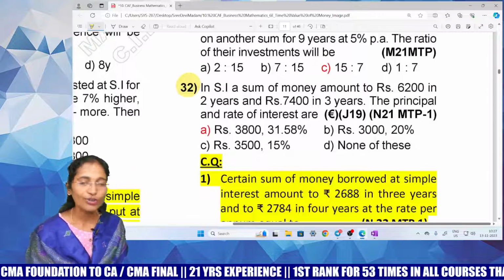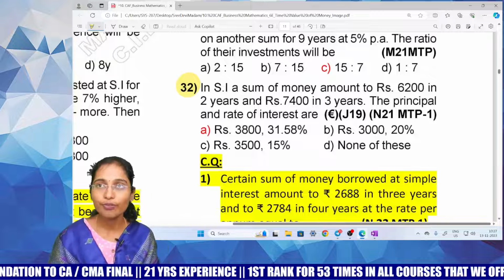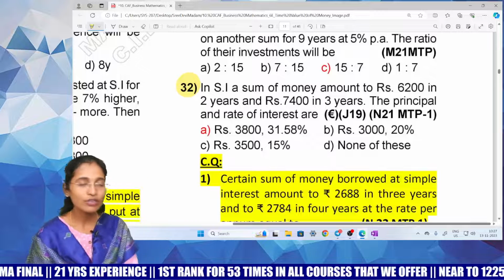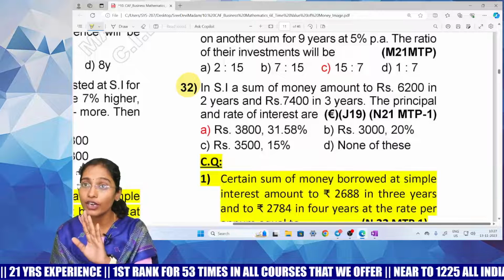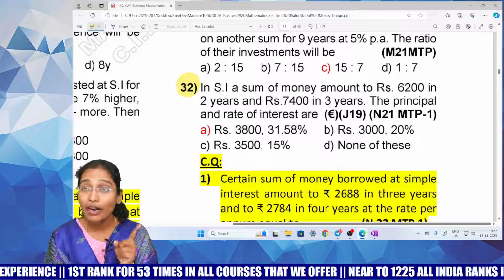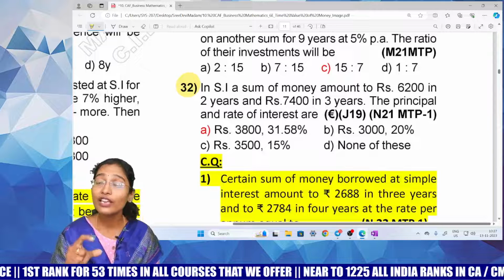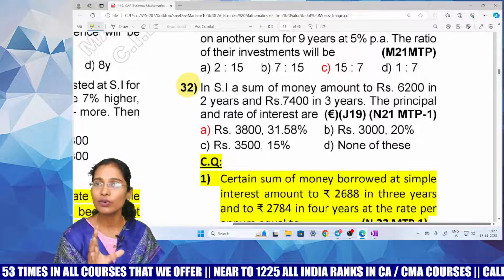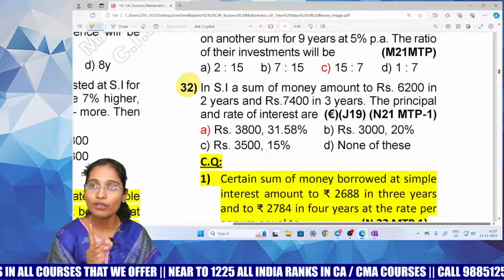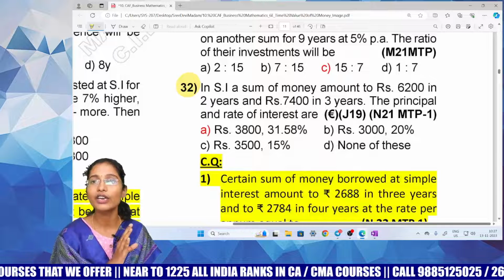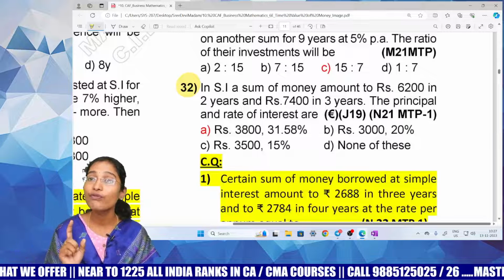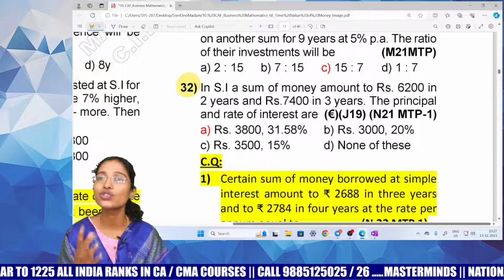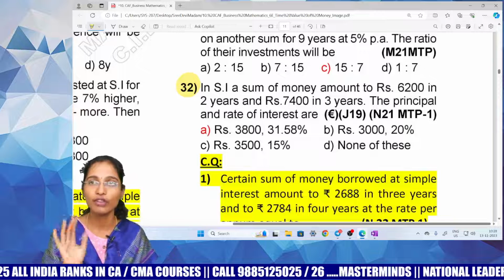So question 32. Before getting into 32, let me tell you a simple shortcut that is related to two amounts, guys. Throughout this concept, whether it is simple interest or compound interest, I don't bother about that. If you are given two amounts, the shortest way of solving that question is to calculate the ratio of amounts. Whether it is simple interest or compound interest, it is irrespective to me. If you are given two amounts in any question, just calculate the ratio of amounts. That is the shortest possible way of solving a question.